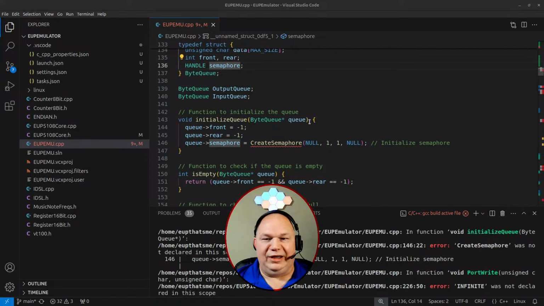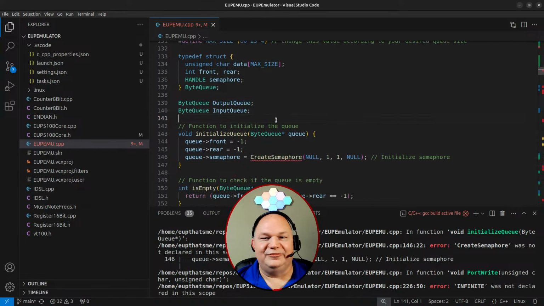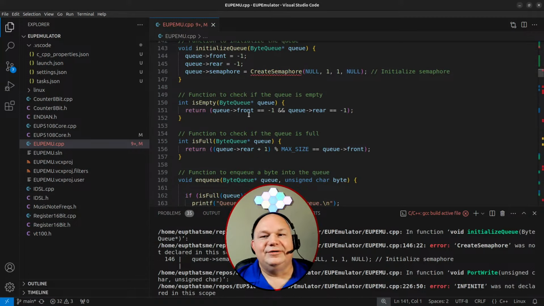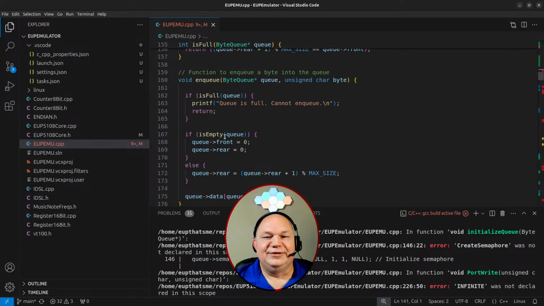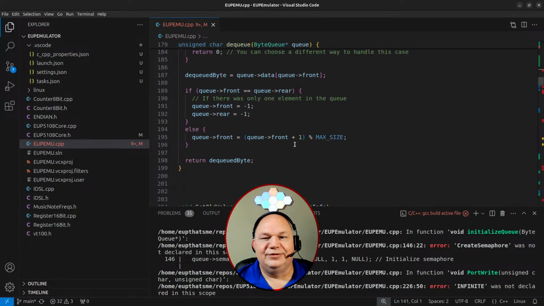So where we were at was I had created this semaphore here using a Windows handle. And it needs to be a sem_t, but good programming practice would be to take this whole queue with semaphores functionality, the is empty, is full, etc., and put it into a separate source file. There's the DQ function. But since I'm only using it in this file between these two threads, it was just easy.